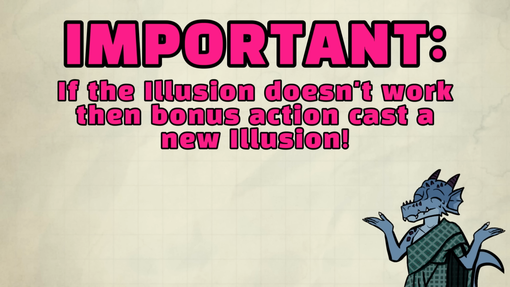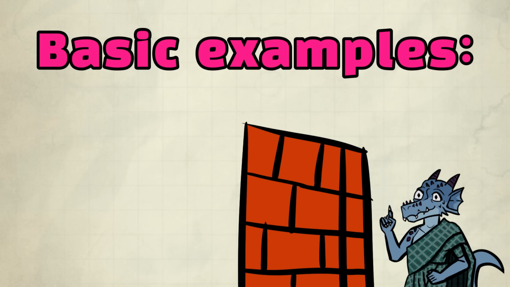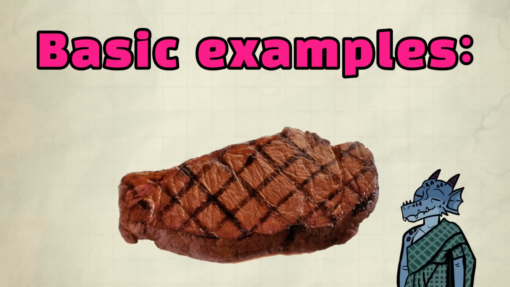And if the minor illusion straight up doesn't work, it's just a bonus action to refresh it to another illusion. And you're a wizard. You're not doing much with your bonus action, so change the illusion to something else. Keep doing that until you find something that works. For example, a 5-foot stone wall in front of you for cover. A giant sizzling steak on a rock to trick this stupid monster over.